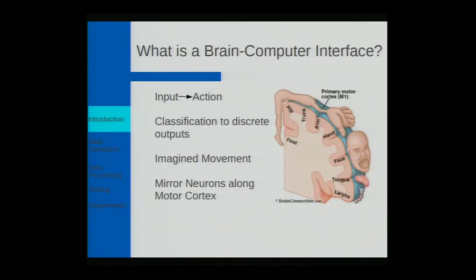There we go. All right, so the very simplest idea of an interface is we have a one-to-one connection between a command and an action. So as long as we can be clear on what the command is and interpret that some way, we can have an action. It doesn't have to be one-to-one, but in the simplest idea, it is.